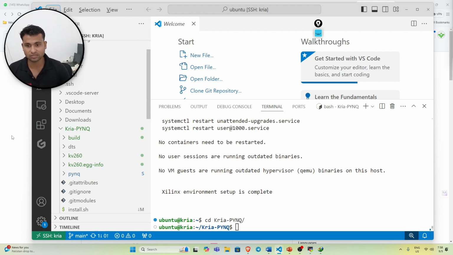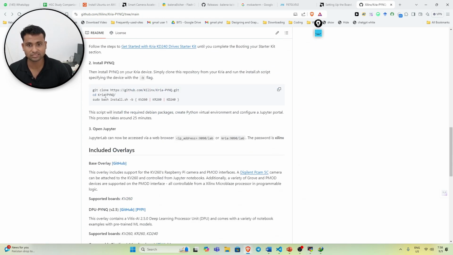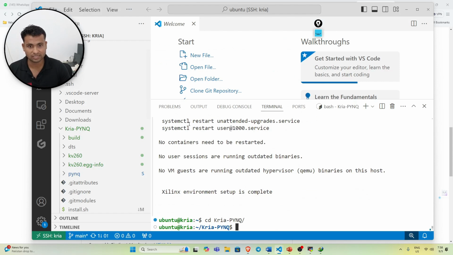So we'll clone this repository and follow the steps. We'll do sudo bash install -b, and since this board is KV260, we'll put KV260 as the board.